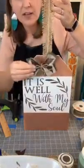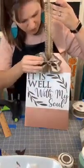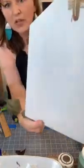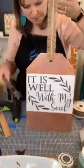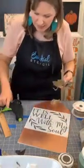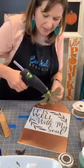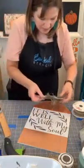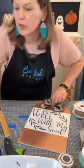Let's get this on there. I just have to decide. I think I'm gonna glue it right underneath the hole so that it kind of hides the hole. And you can see on these boards, the hole is a really nice size, so it's really easy to get things through there very easily. Let me get a nice big gob of glue, and I usually put it on my bow and then stick it on there, and then hold it down while it cools off.